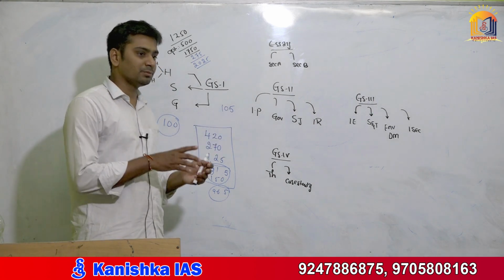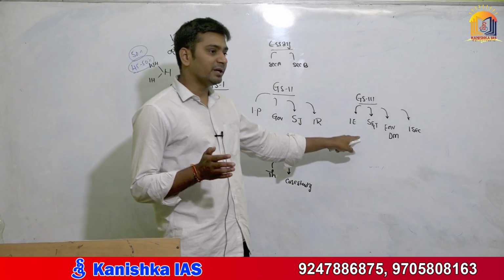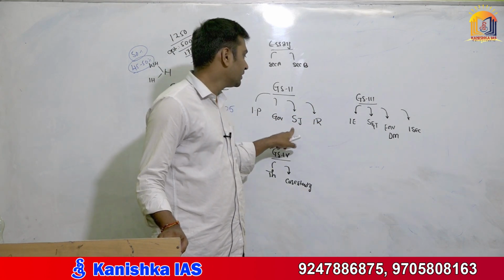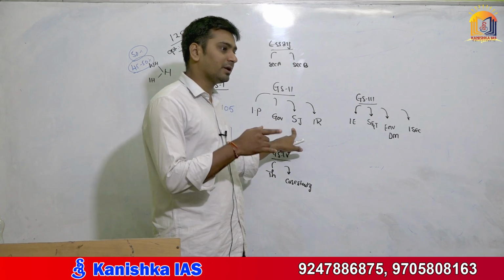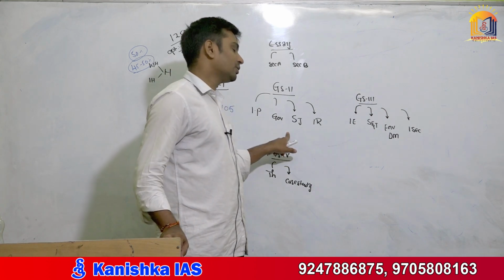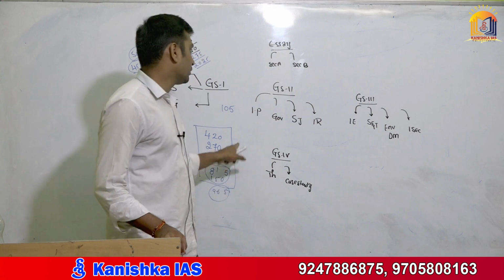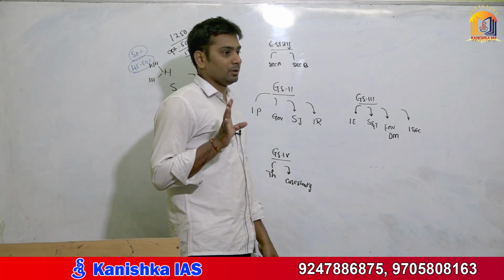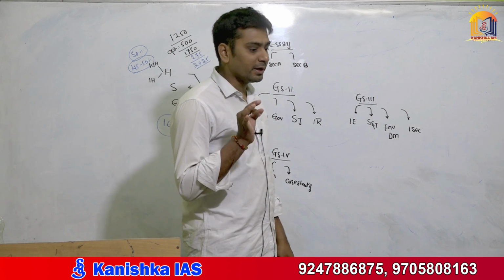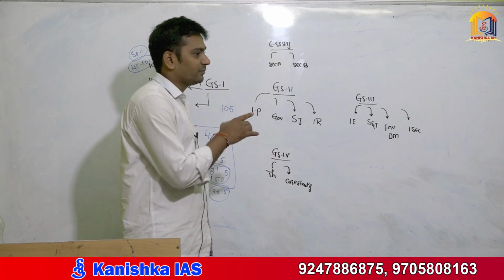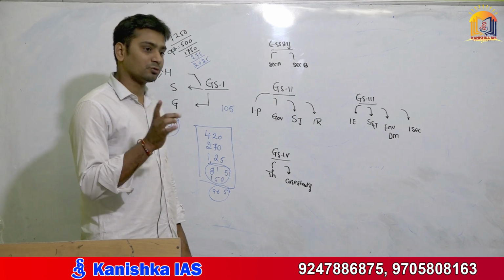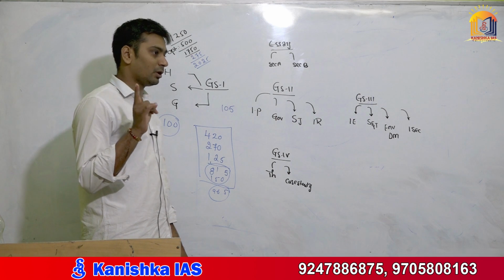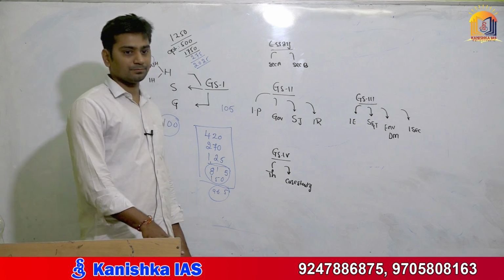This is the minimum. There is some scope of getting 120 in GS paper 3, where you can get 15 extra. You can get around 115 here, another 10 extra. 15 plus 10, 25. I said 125 in the essay. This is the basic mark that you will get in the essay. There is scope of getting 150 in the essay. Another 25 will add. If you are getting those scores, make sure your name will be at the All India top. All India first rank, you will get it.